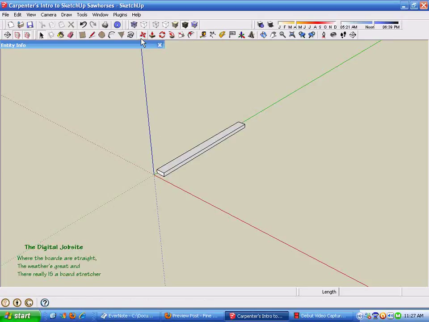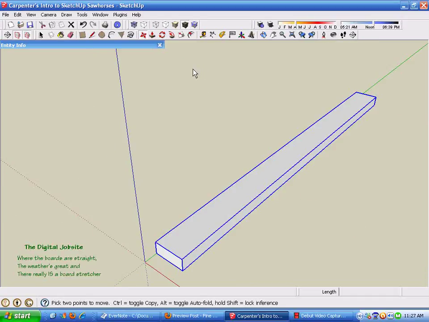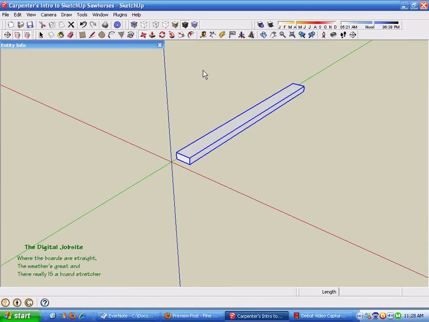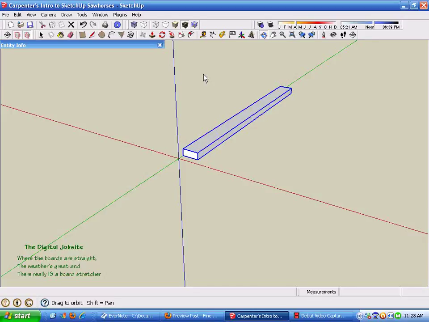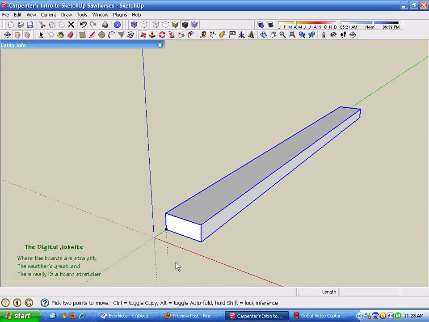So I'm going to grab the move tool. I'm going to hit the space bar to get me back so I don't have any tool. I'm going to select this group, then grab the move tool this time. We used the rotate tool last time, and I'm doing all this manipulating with the mouse, the scroll wheel, and that orbit and zoom. Those things will become more comfortable to you as you manipulate around the space.